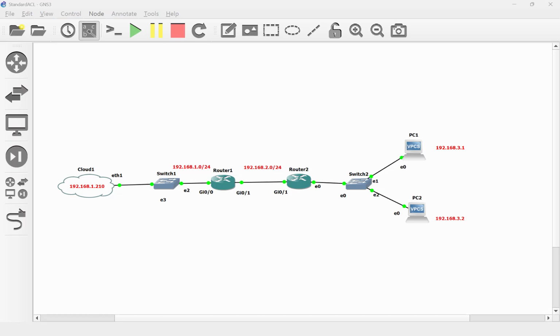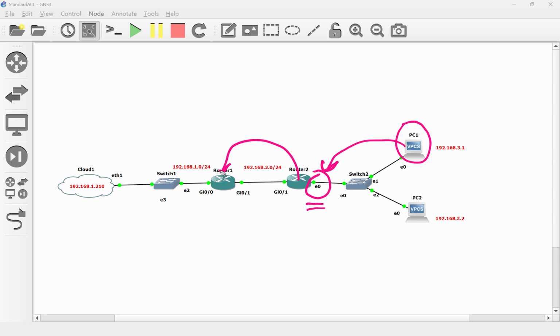The last thing I want to talk about in this video is the placement of the access lists. I mean, what is the best practice to apply the standard and extended access list? I intentionally added the standard access list close to the source to show you this is not very good, because if you add your standard access list close to the source and, for example, deny PC1 access to any destination, then this PC will not be able to go even one hop after this router, which might not be very useful in many circumstances.